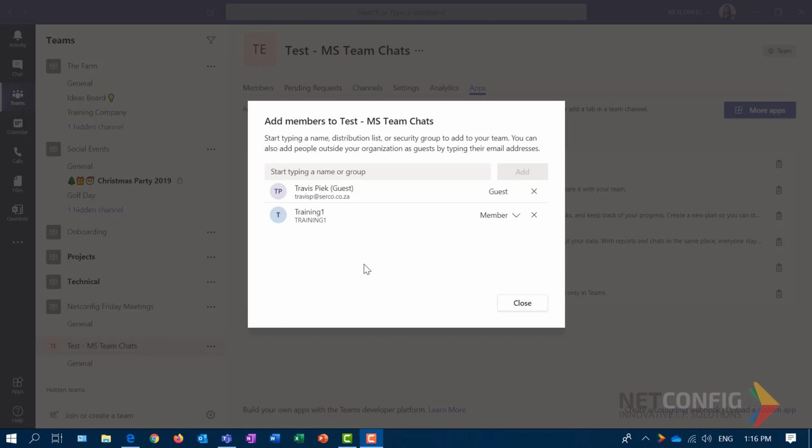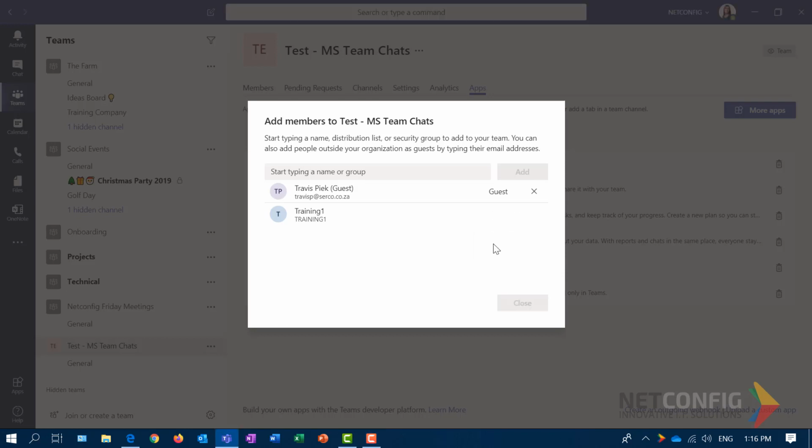So every member in a team has a role, and each one of them has different permissions. Guests are people from outside your organization. They have fewer capabilities than team members or team owners, but there are still a lot that they can do. A member is a person who is part of the team. They talk with other team members in conversations. They can view and usually upload and change files. They also do the usual sorts of collaboration that the team owners have permitted.